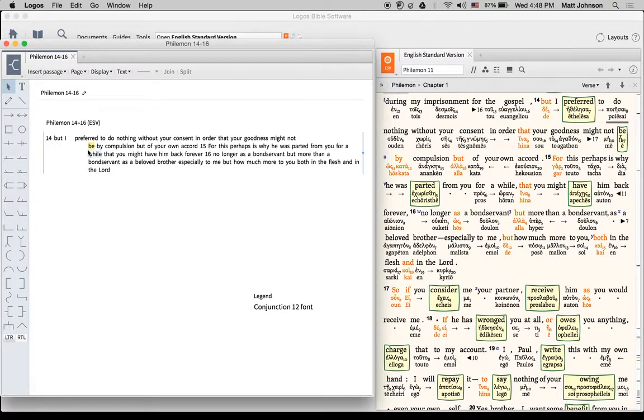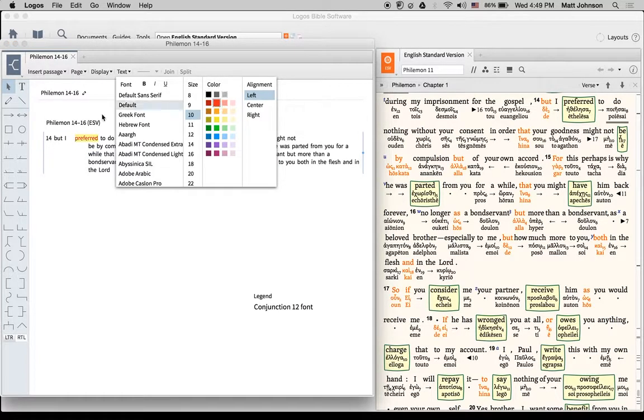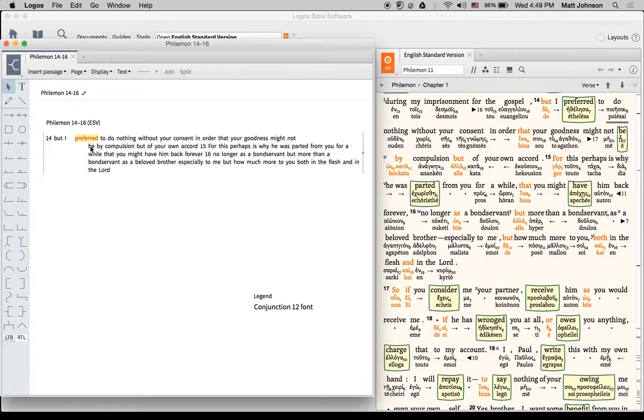We're trying to look at the text and make decisions. As we organize the text and make decisions, we want to keep those verbal ideas on separate lines. We also want to color them differently. For instance, if you're working on finite verbs, we want them to all be the same. If we're working on infinitives, we want them to be the same. And if we're working on participles, we want them to be the same. You have a set of rules to use for that. But if these are both finite, I believe that is red. So I'm going to make them both red.